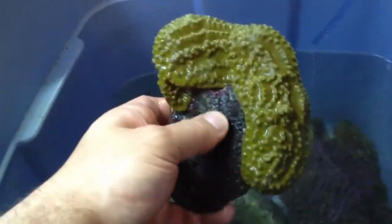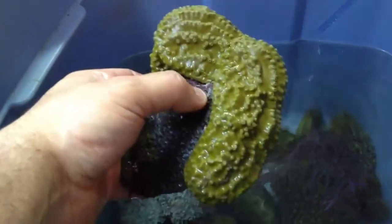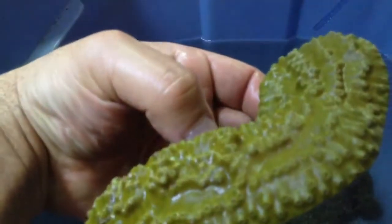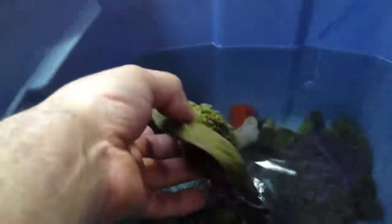It was actually made in my tank. This grew in my tank. I don't know what it's called, but it's some sort of chalice or something. But it was made in my tank, and it's been growing ever since. And it's been growing on steroids. And it's doing good. Everything is doing good so far. I'm going to put all this in my tank right now. Goniopora right there.